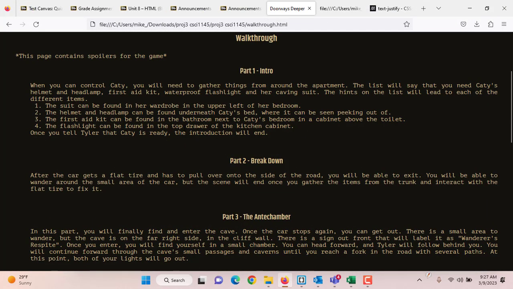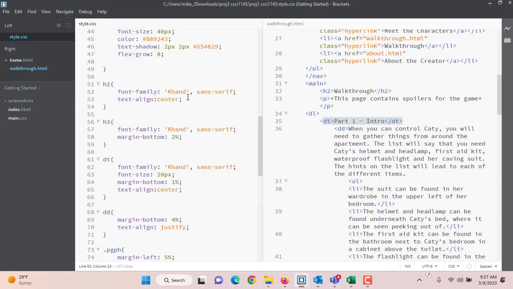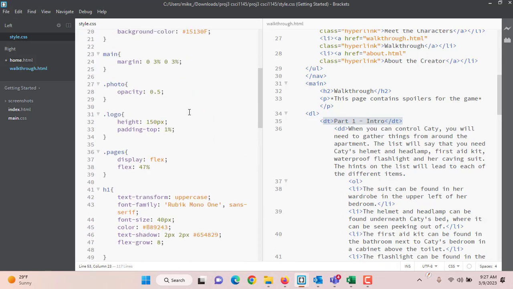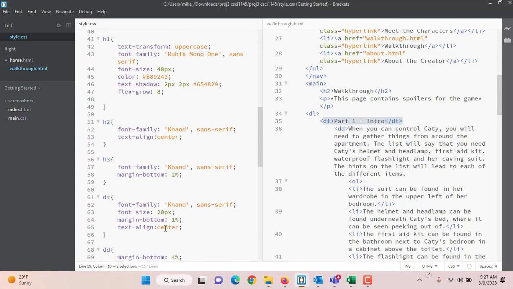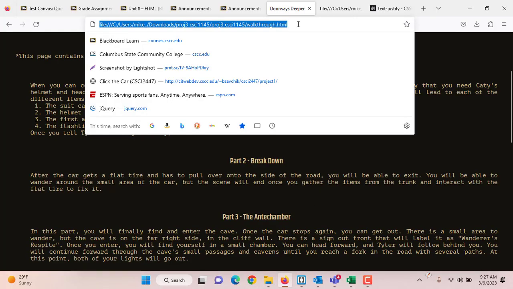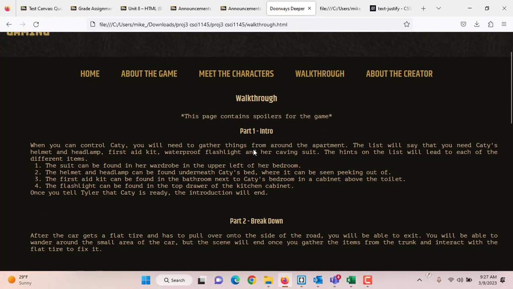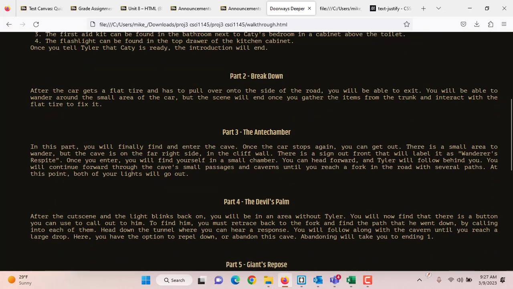Now, if you wanted to, you could leave text align center for the div and then override the DT or DD. So in theory, you could leave text align center up here and then just tell your DD to justify, and that should override. Everything else should be centered. You could do something like that for that purpose.